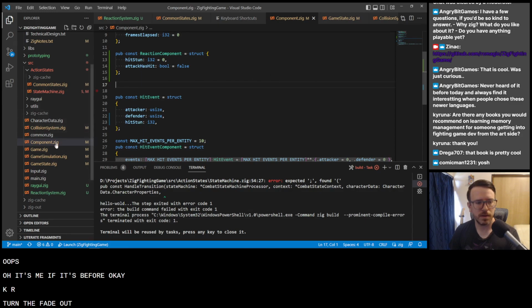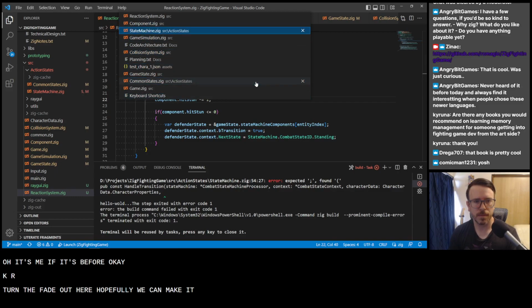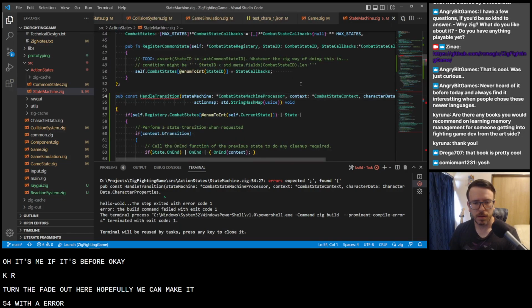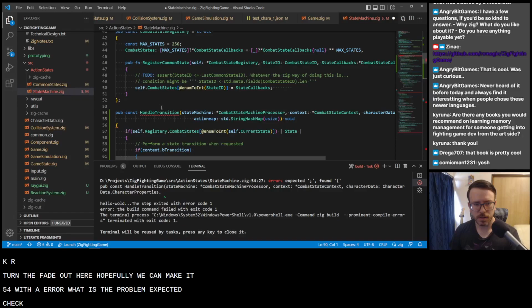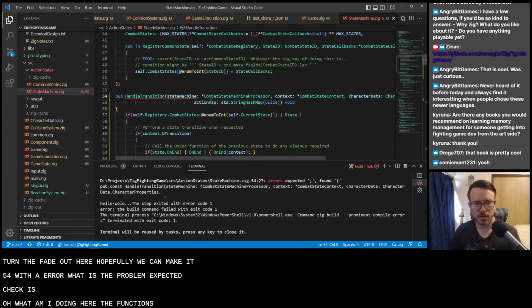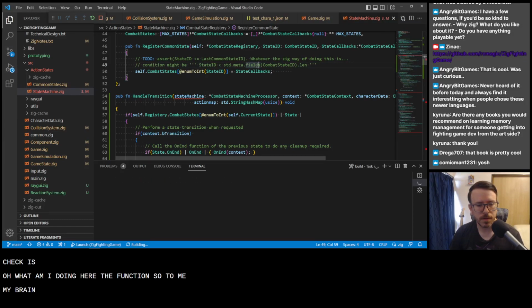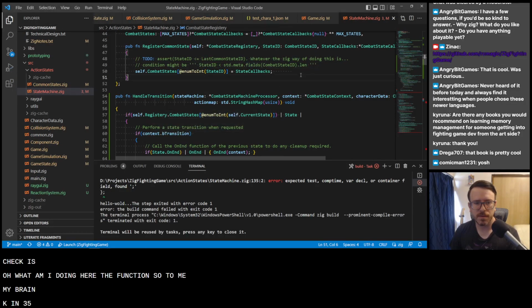Starting to fade out here. Hopefully we can make it. 54 was the error. What is the problem? Expected... Oh, what am I doing here? It's a function, so it should be... My brain. Okay. 135 in the state machine, 135.